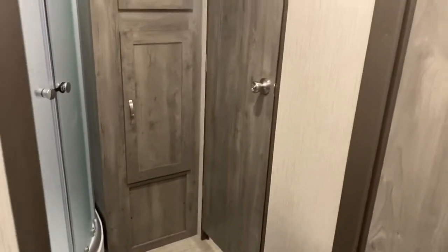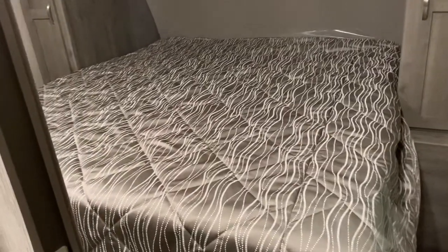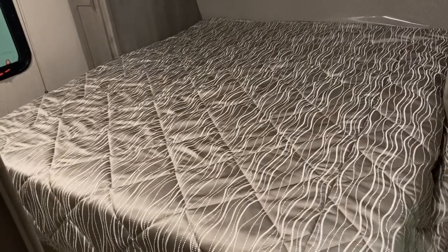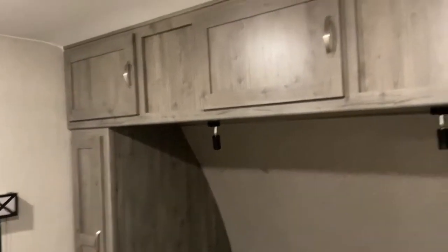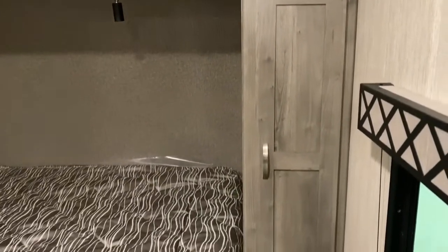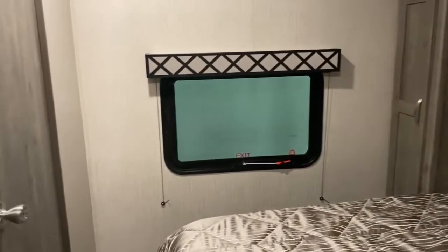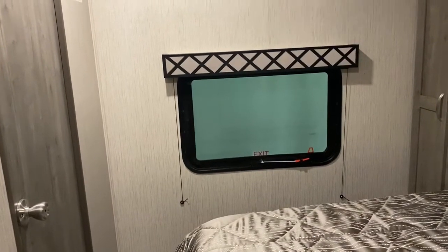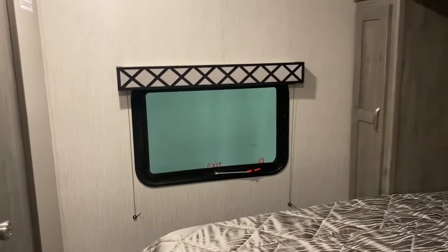There is a door exiting directly into the living area or bedroom at the front. In the bedroom, the first thing dominating this area is a residential king-size mattress — standard equipment. Wardrobes on both sides, with beautiful gray pocket-screwed cabinetry above and a couple of reading lights. Sliding UV-tinted window with shades on one side, and an emergency-style UV-tinted window on the other for cross ventilation. The emergency window is great because when it's raining, you can have it open and rain won't come in.